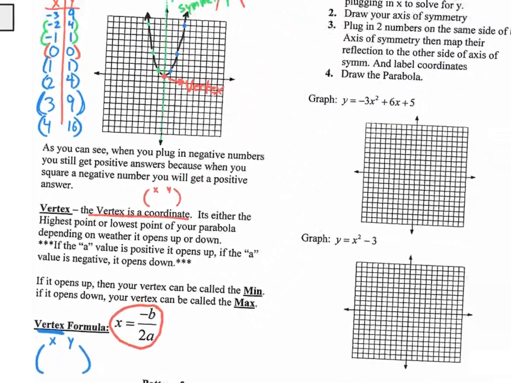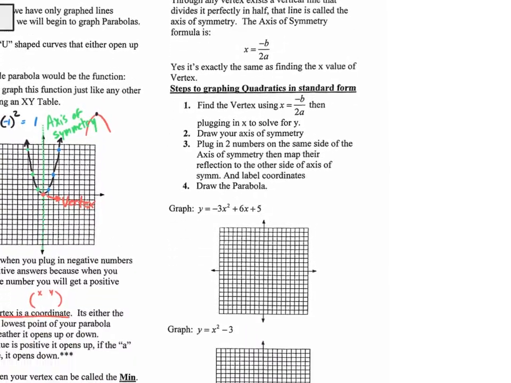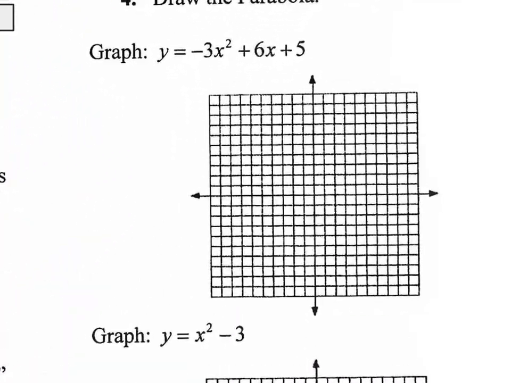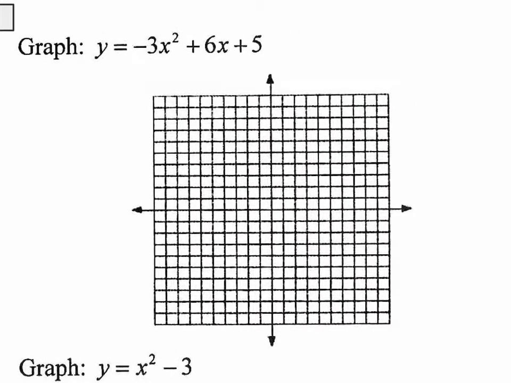So the best way to understand this stuff is to get right into it and do a practice problem. Let's just jump right to this one right here. So what's the most important point on any parabola? The vertex. How about this? After watching what I just did, this parabola is going to be a U-shaped curve. How do I know that? Because it's an x squared. Is this U-shaped curve going to open up or down? Down, because it's negative, right?